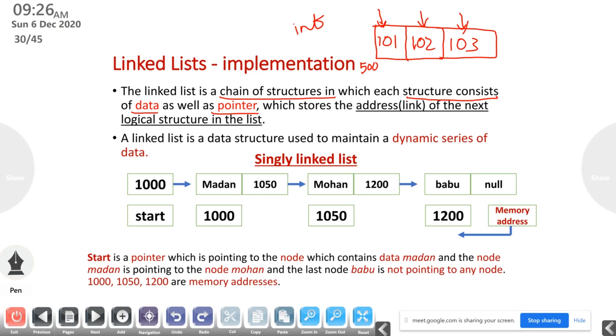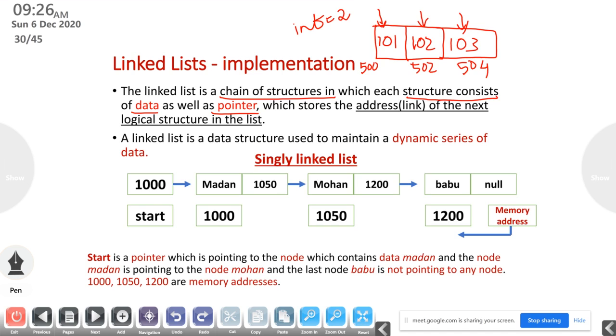So the memory reserved for storing the integer data is 2 bytes. So 500 and 501 is for storing 101, and 502 and 503 is for storing 102, and 504 and 505 is for storing 103.